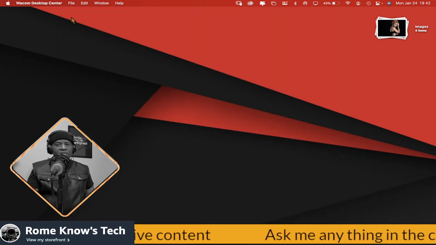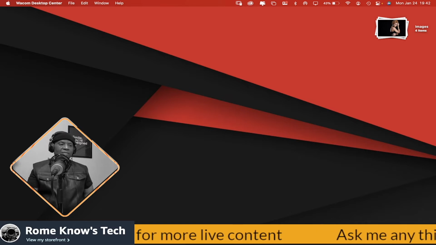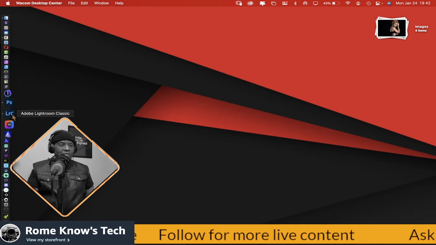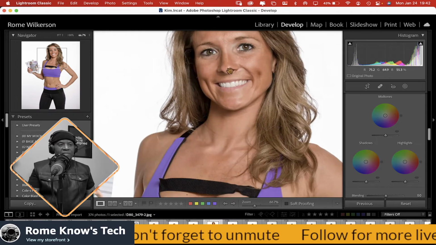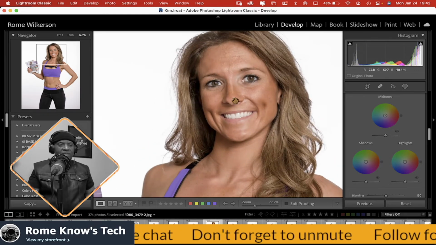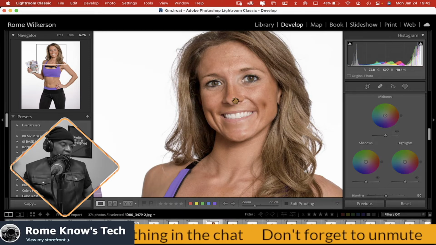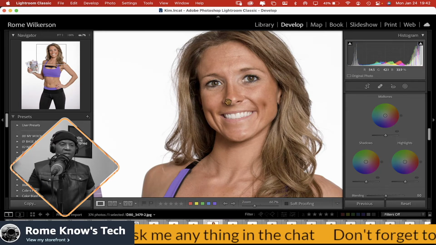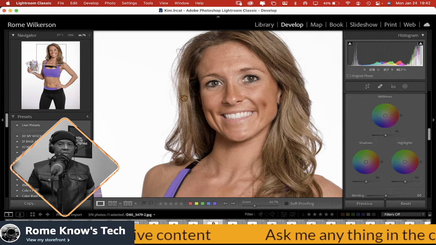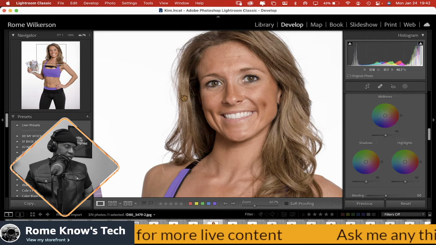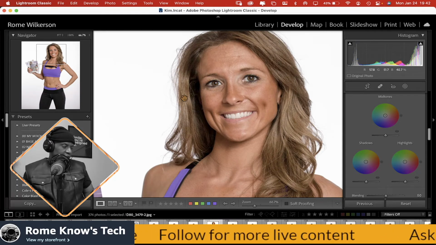All right, guys, so we're going to jump over to Lightroom, back to Lightroom, and we already picked our image. This is the image that we're going to retouch really quick here, and I'm going to try and set this up so you can see exactly what I'm doing in Photoshop and in Lightroom. So let me switch to a different screen.